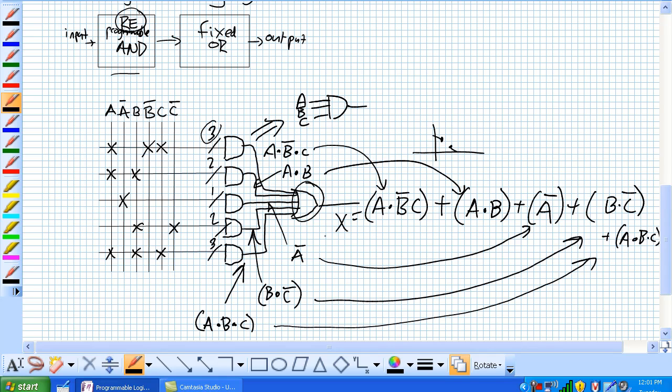One thing I want to talk about, though, is our input buffers. Look at this: one, two, three, four, five AND gates. Can these input lines, A and not A, really drive five AND gates? Well, TTL logic, we know that it can drive up to 20 gates, but beyond 20, it's going to have problems. So some of these programmable devices might have more than 20 gates. So what you have is these input buffers. Just think, this is A coming in, and because there's no bubble there, it's connecting A, and that bubble is connecting not A. So that's what's feeding it. This right here basically gives enough power that it can drive more than 20 gates or however many gates you have. Okay, so we talked about the simplified connections. We talked about input buffers.